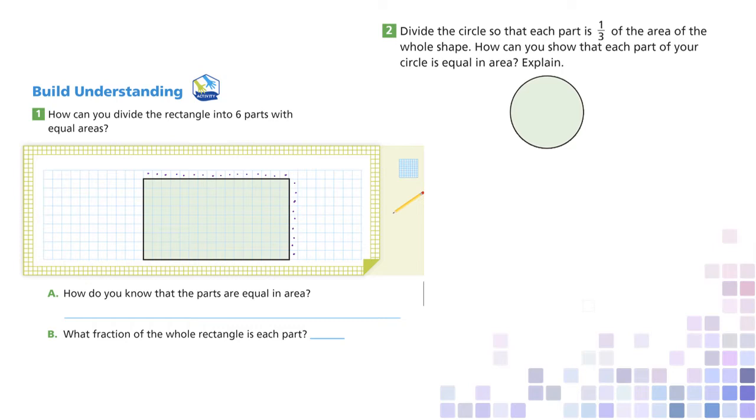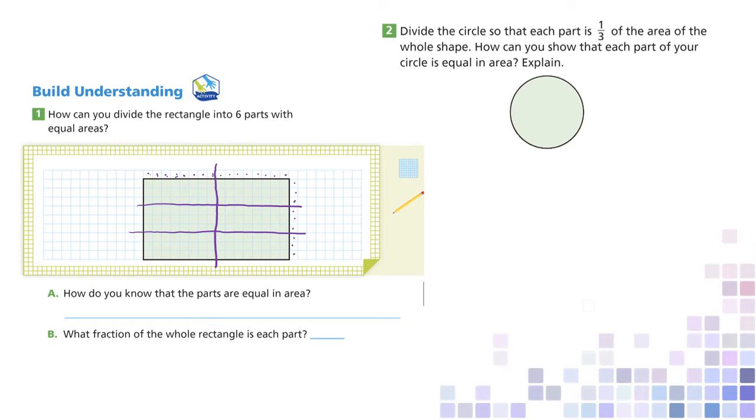Why don't we try this? Let's break it in half with a vertical line. So that would be 1, 2, 3, 4, 5, 6, 7, 8, because 8 is half of 16, okay? And now I know that I want 3 parts on each side. If I have 9 rows, then I would make each part 3 rows. Okay, they look like equal parts, but what can I do to find out if they have an equal area?